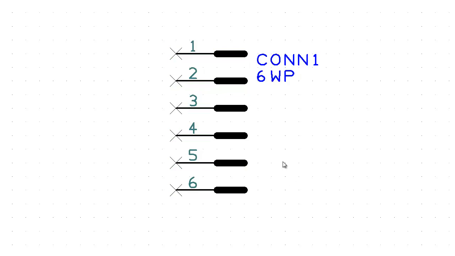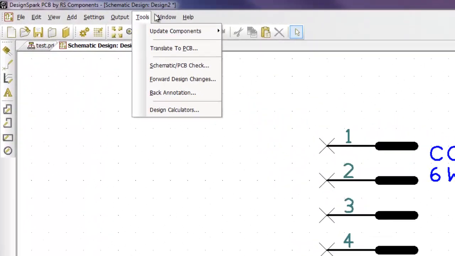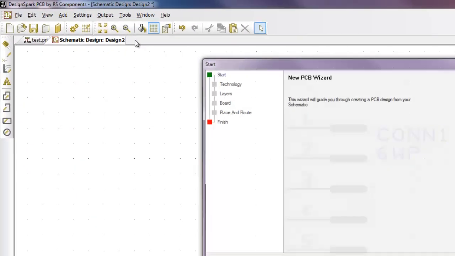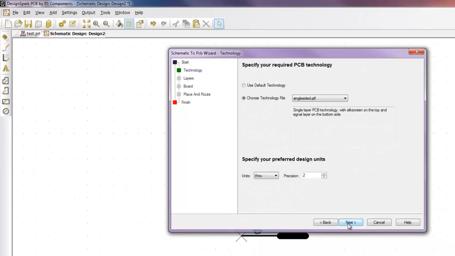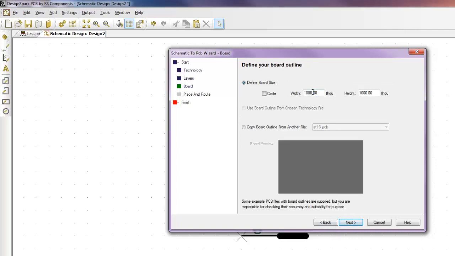Now, if I translate this to a PCB, I'm just going to do a standard one because I just want to show you how the part looks like.